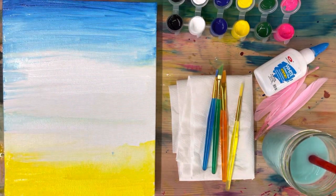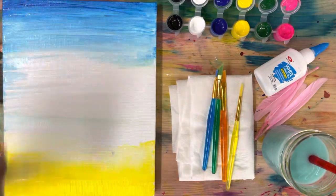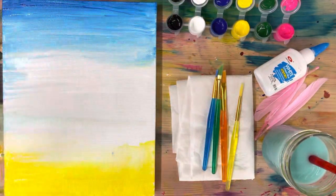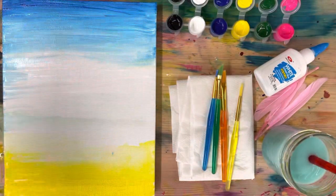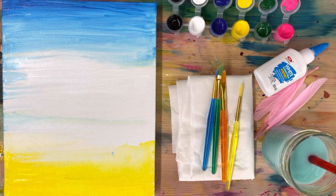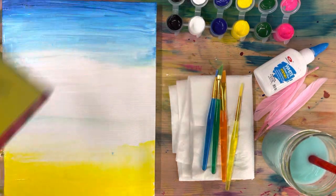Once you are done the top and bottom of your painting, the only thing we need to do now is wait for our base to dry. I'm using the card inside our box and fanning it to speed up the process. You can take a break, grab a snack, go to the bathroom, use a hair dryer, or put it outside if it's a nice day. Press pause, take a break, and come on back when that base is dry.